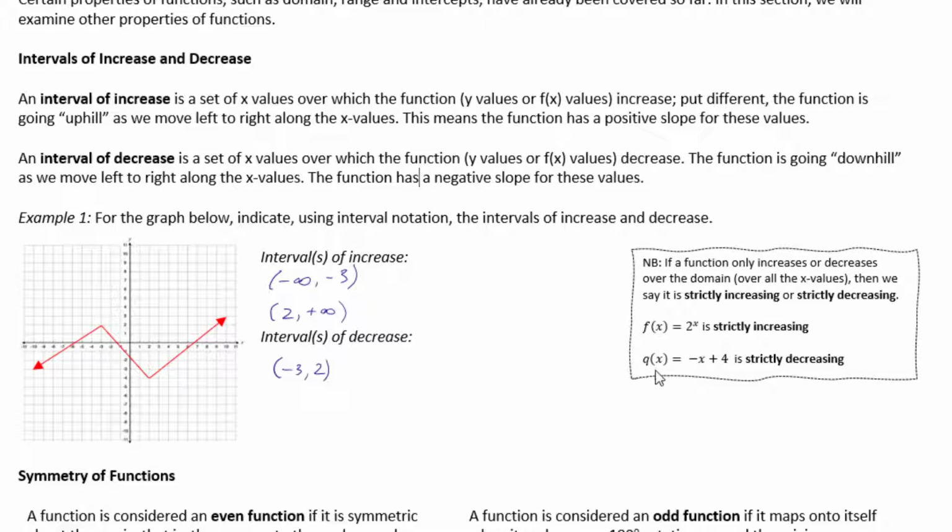So for example, this is an equation of a line, but it's the equation of a line that is pointed downwards. That is, it goes down from the second quadrant to the fourth quadrant. So if I was to just quickly sketch that for you, I would have here, and this would be, for example, a strictly decreasing function, right? Because it continues to decrease over the entirety of its domain.